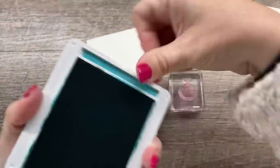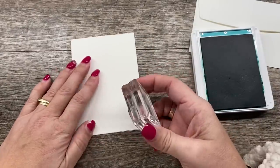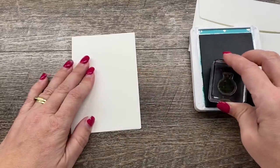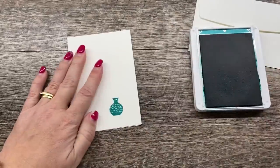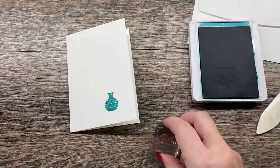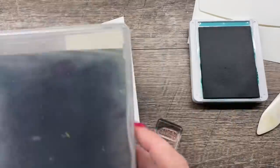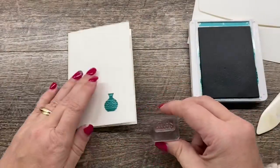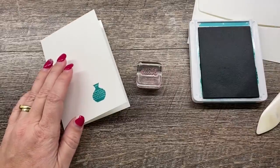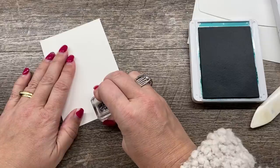I'm using one color combination on all the cards, but I'm going to switch up the colors just a little bit on each card. I'm going to start by stamping my vase right here at the bottom, and I'll add my sentiment — which I need to clean really quick because it's in the wrong color. I've got my Stampin' Chammy and I'll stamp this in some Night of Navy ink. There we go. Hello.